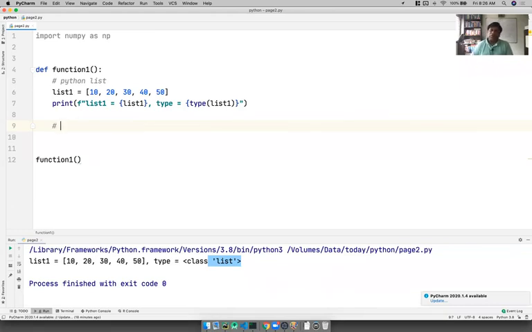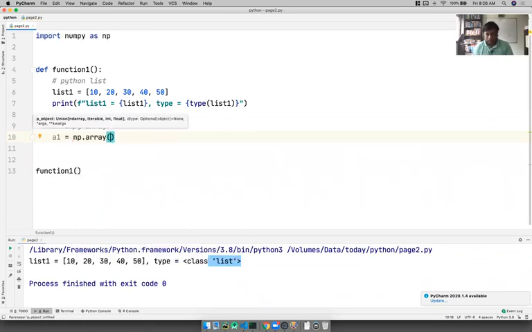That's why people generally use NumPy. In NumPy, if I want to create an array, this is the NumPy array, you will have to create it like this: a1, that's array 1, for example, which equals np.array, and you can pass all the values here, 10, 20, 30, 40 and 50. Basically this is how we are creating a NumPy array, np.array, and whatever values you want to put in the array, you can pass them here.